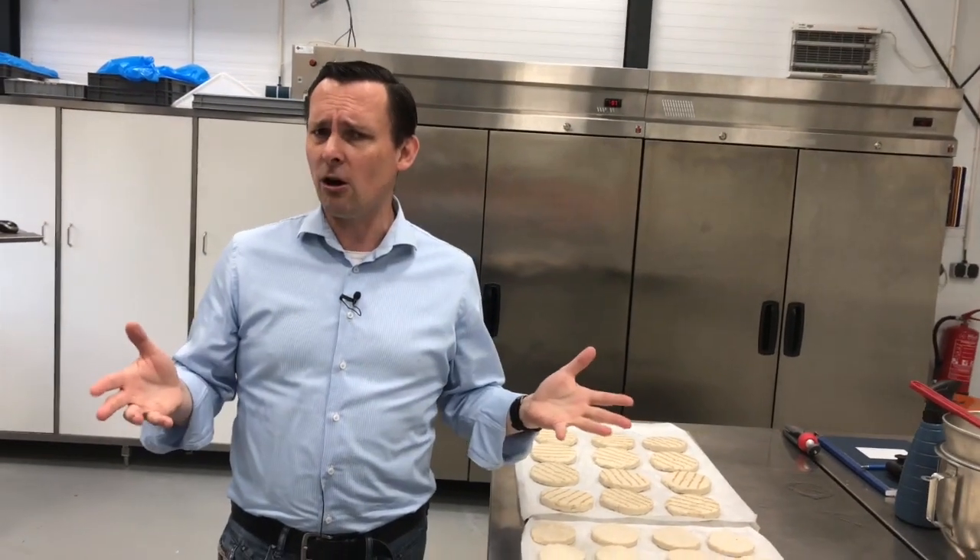So how are these grill marks applied onto the product without touching it? Because that's the whole issue with grill marks — you don't want to use heat to put the grill marks into the product, because then moisture will evaporate and your yield will go down. Obviously you do not want that.